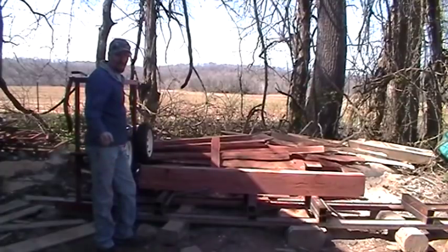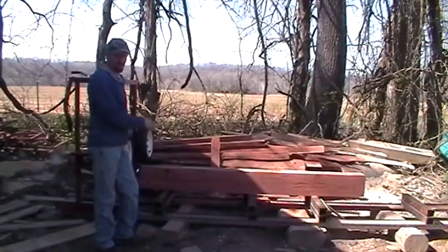All right, to save some time, I went ahead and squared my log up. I'm just going to show you how I'm going to cut some 2x6s off this cedar. Just show you how it cuts.